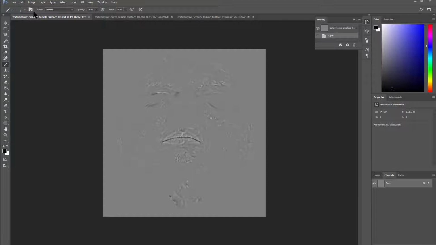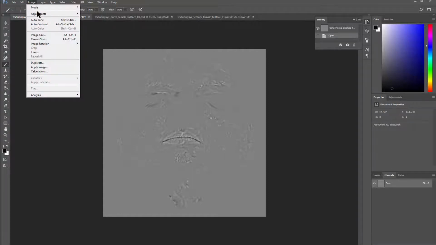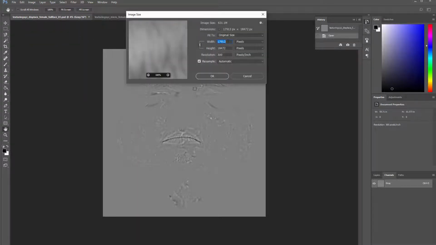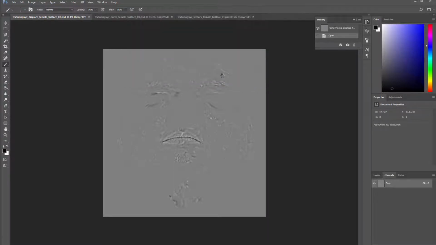To do so, I need to go to the images. First, they're really big too, so let me go to Image Size. I'm going to change those into 4K so that my machine can actually handle them.